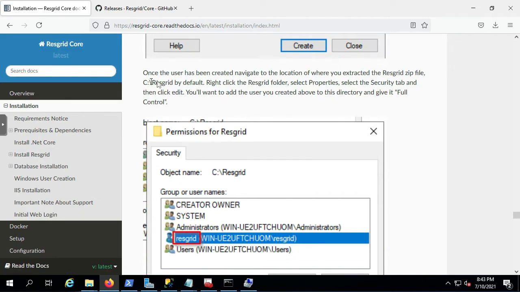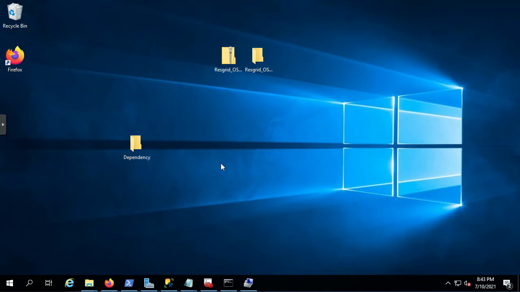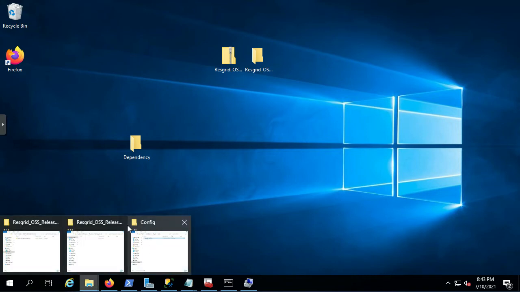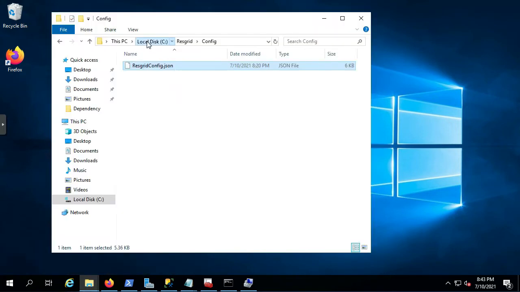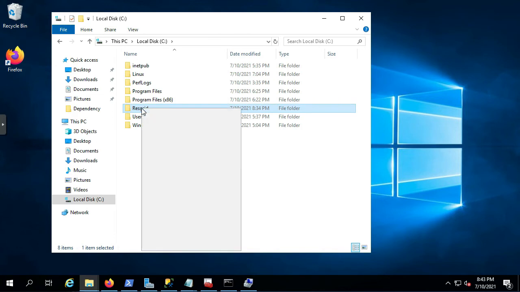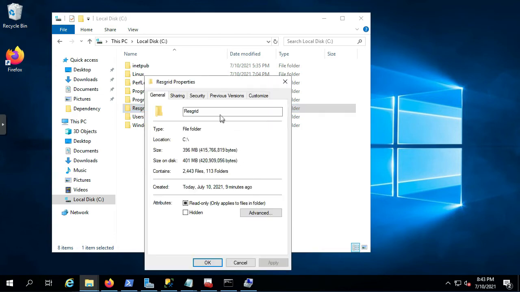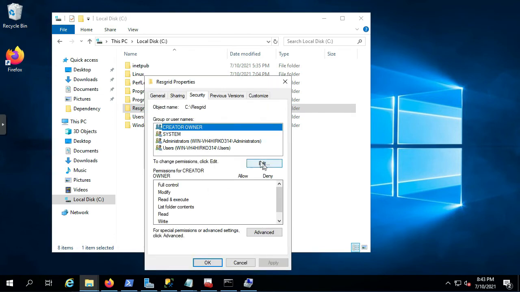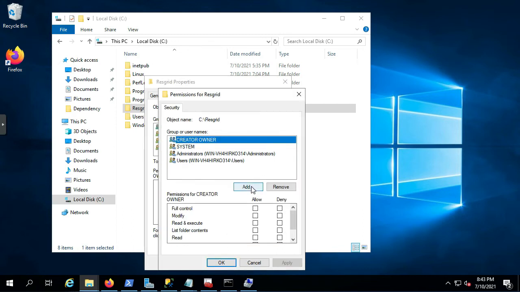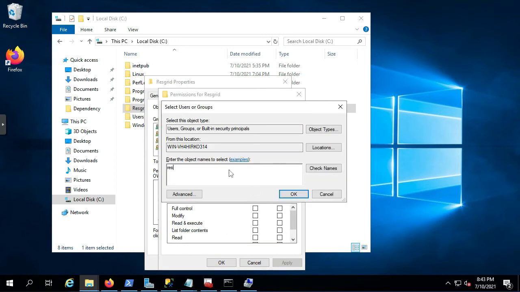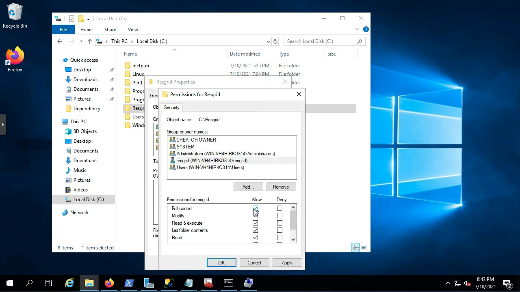So now what we have to do is grant it full control rights to the folder. So C drive, Resgrid, properties, security, edit, add. Okay, so there, that's good.